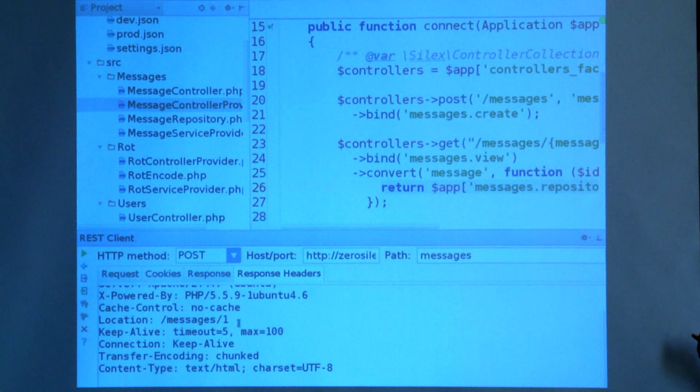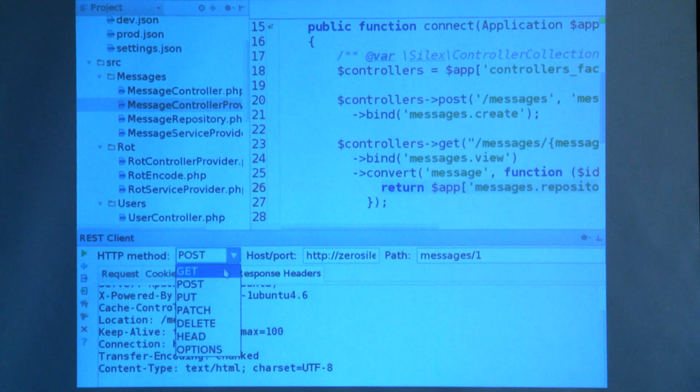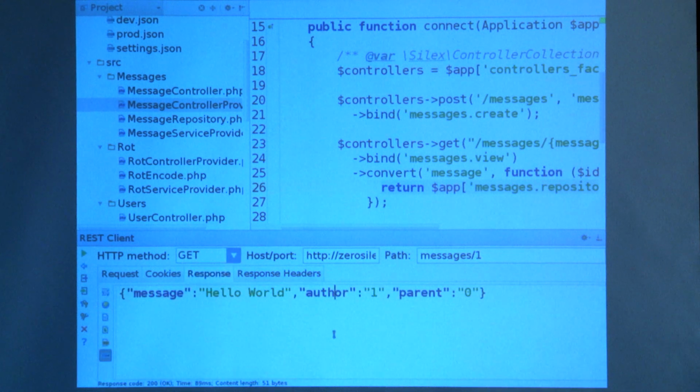Here's a location. If we now go to messages 1, you can see the object, message, the author, the parent. We'll fix that in a moment.